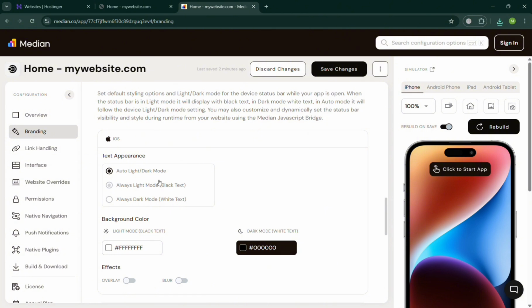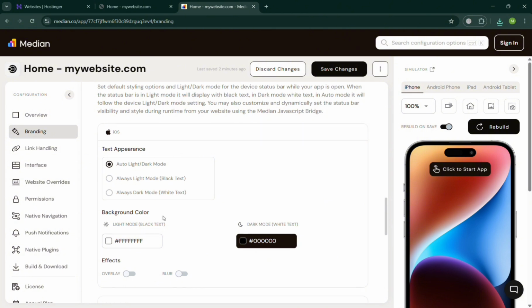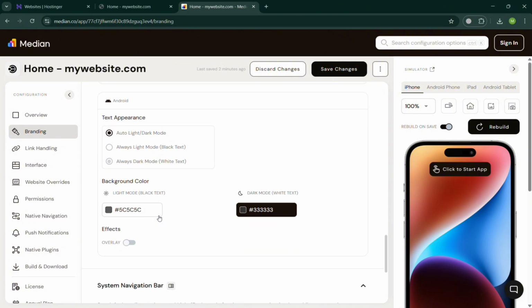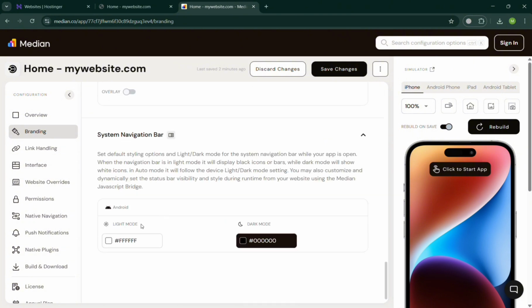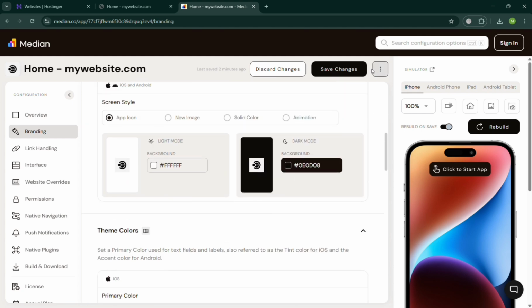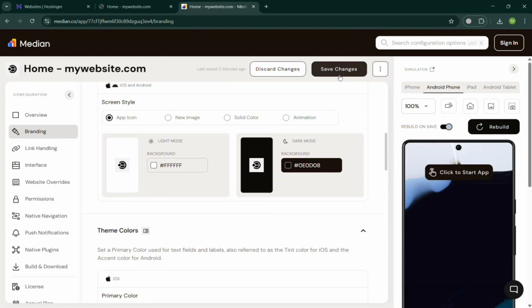Moving on below, we can even add or customize the text appearance, the background color of it, text color, and many more. And as you can see, you could also apply effects for it if you want to, depending on your preferences as well. Where you could also set either light mode or dark mode, the style of a specific application in here. And if you're now done, just simply click the Save Changes button on the top right corner.